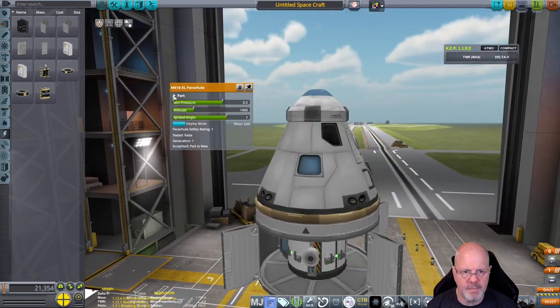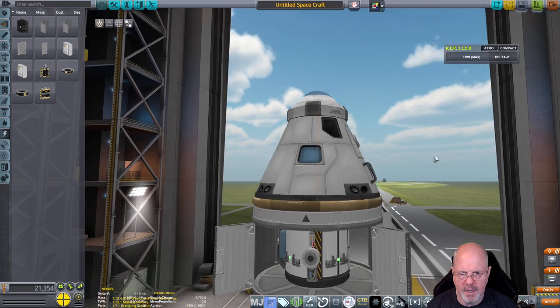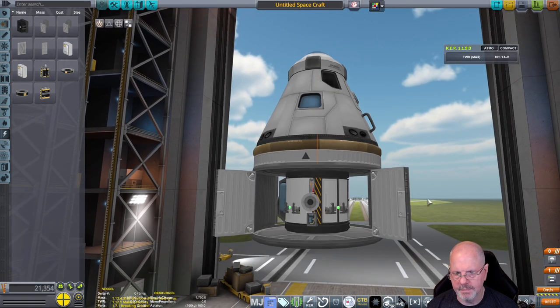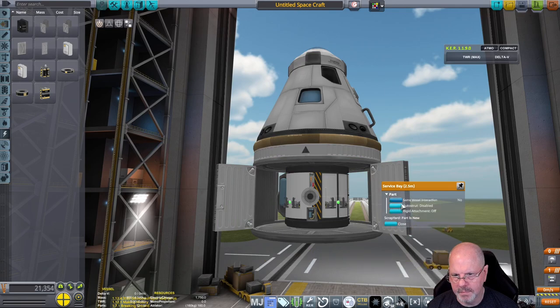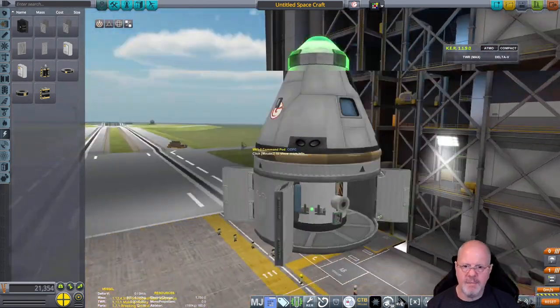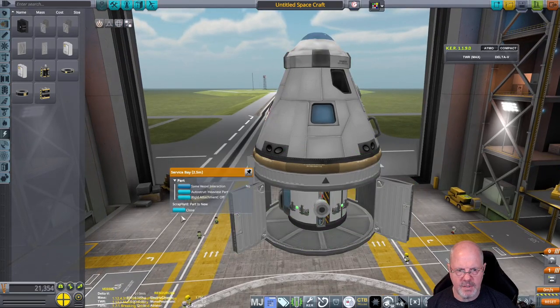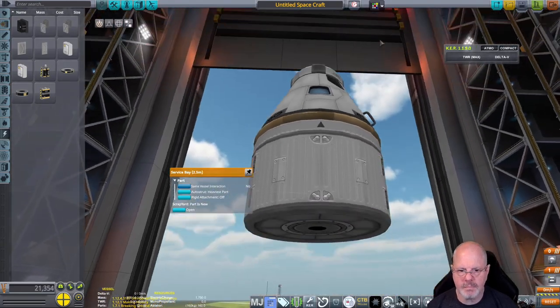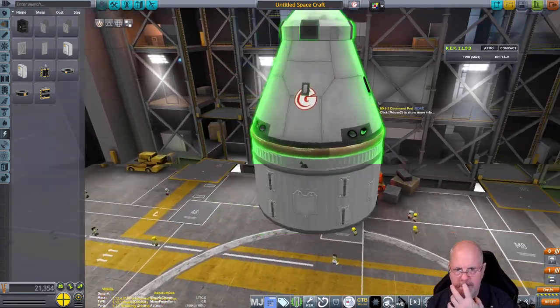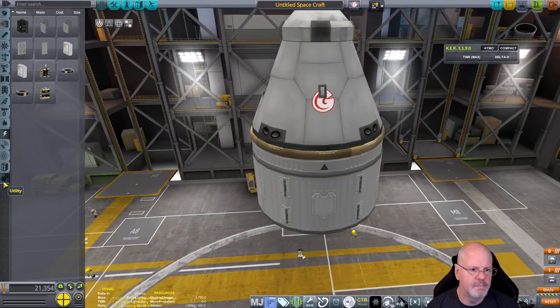All right, so let's start doing some strutting here. All right, antenna, chute, for science. What we need to do is put a backup chute on this thing.